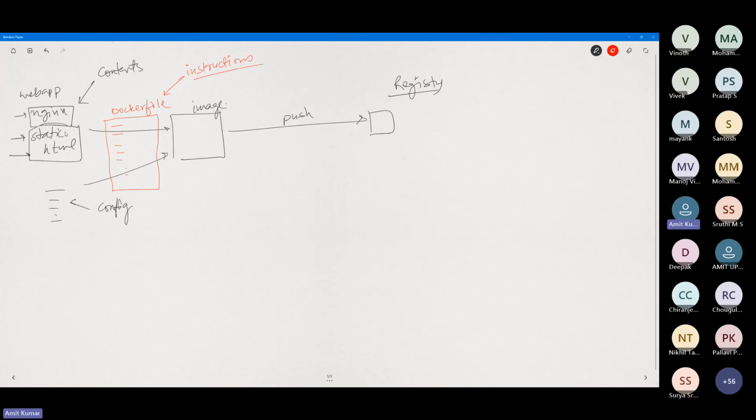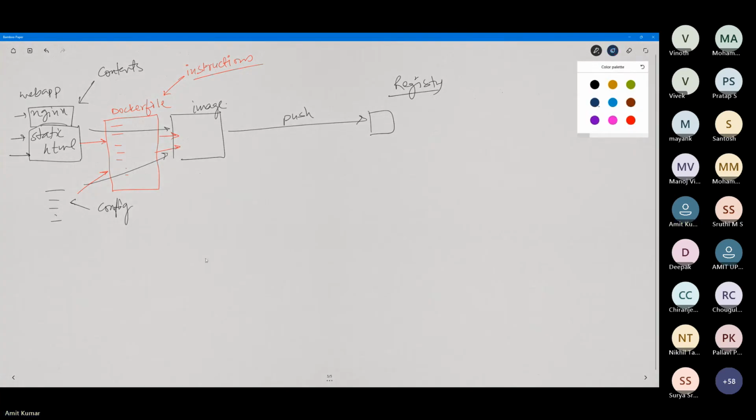So just having the contents and configuration ready will not make it go into the image. In the Dockerfile, you will say, hey, take this content, push it into the image. Take this configuration, put it into the image. So this entire build process is governed by a Dockerfile. Hopefully you guys are with me till now.